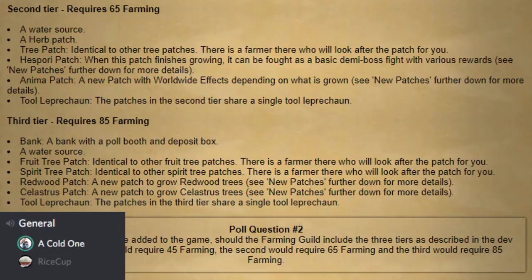You got another tree patch, identical to other trees. Is this regular? Yeah, I think it's a regular tree patch. Like more for basic XP per hour. Just more XP per hour. Yeah, so we'd be giving the farming skill a huge buff here.